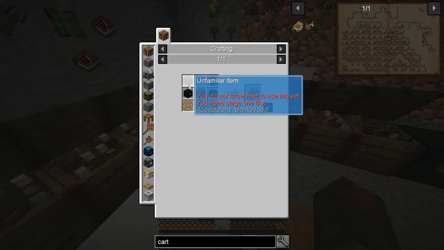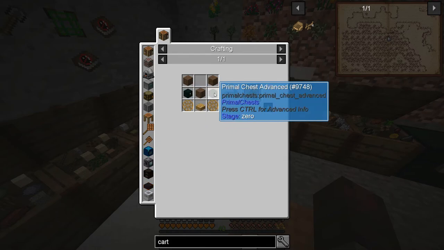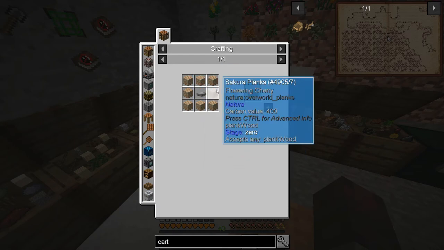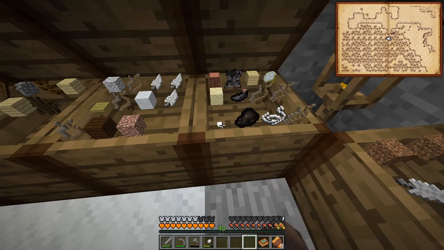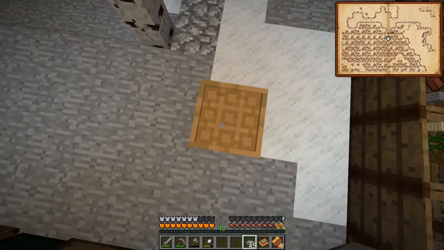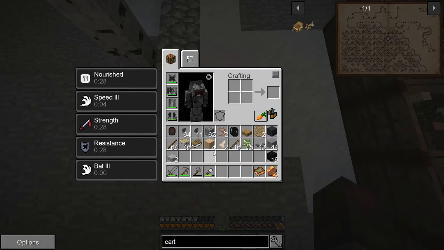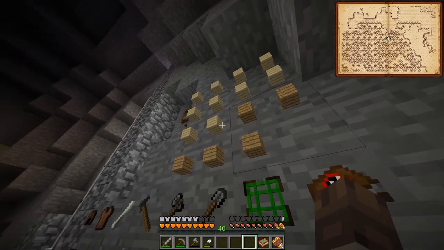We have the two wheels. Yeah, we have slabs and planks. What we really need are the primal chests. So first we need to make an immersive chest, which is planks and stones. I made those before. I'm gonna grab stones. So we need to make two. I have a whole bunch. I have all the wood I could ever want.